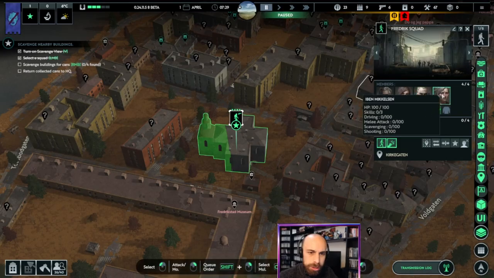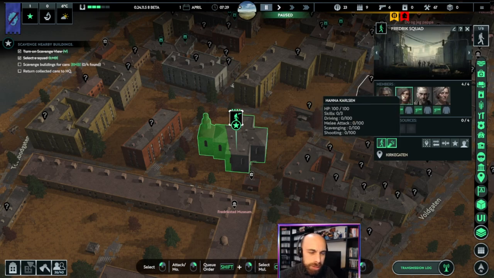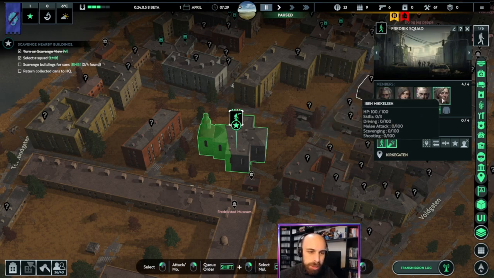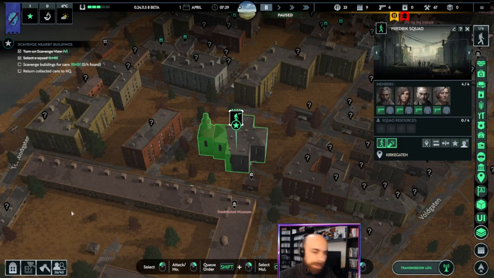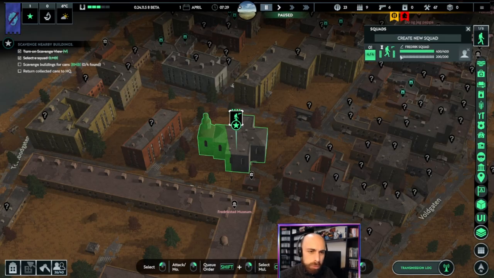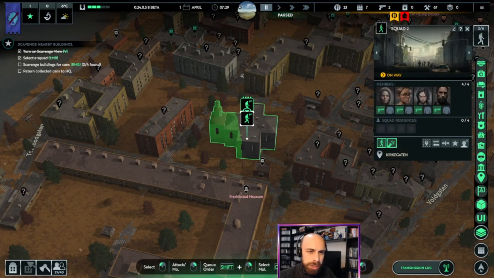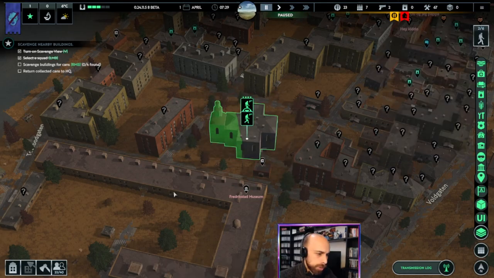We have our four squad members here. We have Sverre Thorsson. That is something I like as well. We picked a place in Norway, and all our people have Norse names. I think it's a very nice touch. So we have our four people here. We have a population of 40, so we have a squad of 4. We can make extra squads. Let's make a second squad so they can go inside the buildings to scavenge for stuff. So we still have 32 people left.